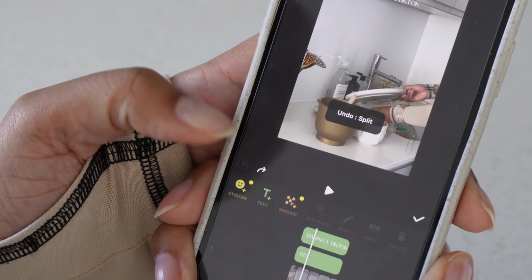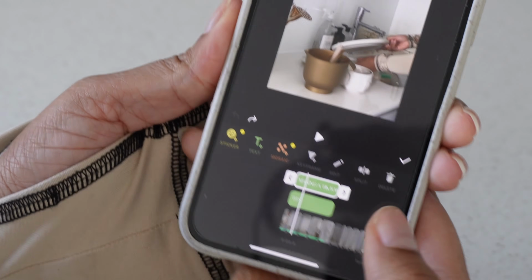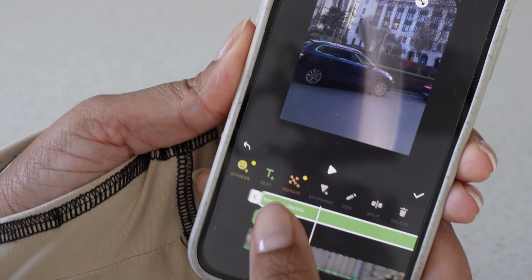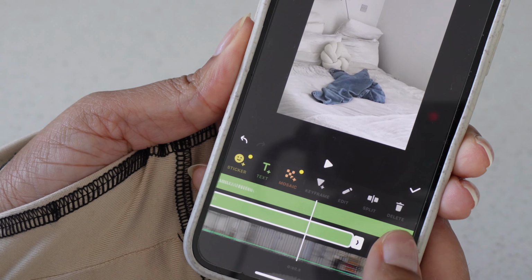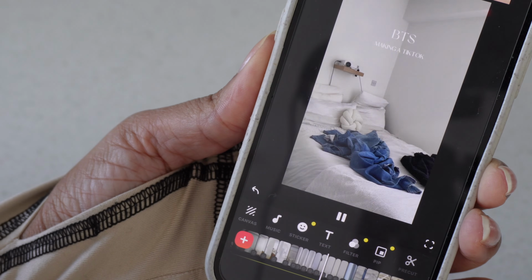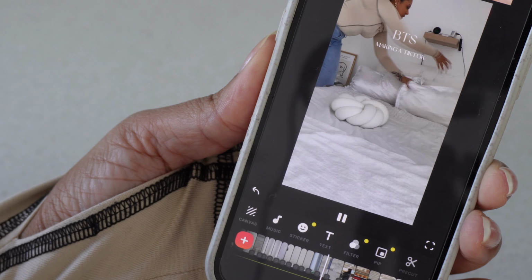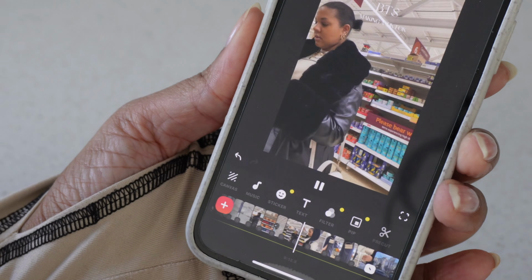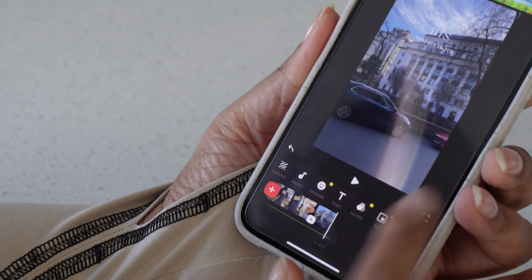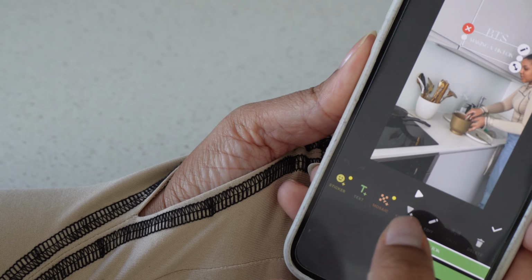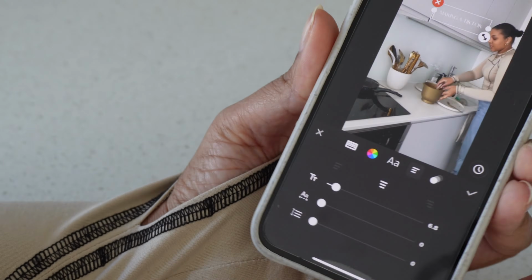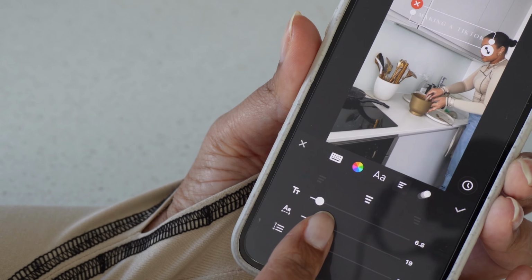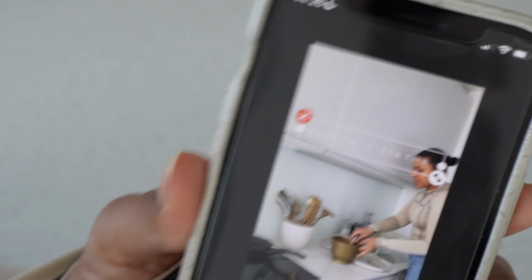If you wanted it to be at the whole video, you will obviously just have to drag this all the way through. That's a bit too far, but you get the gist. And the same thing here. And of course, if you wanted it to be at a different position, or if you want to add different text at different clips, then you just have to repeat it accordingly. Something I also like to do sometimes is, for example, you can edit, press this one, which I really like, where you can space out the text. So you see that?